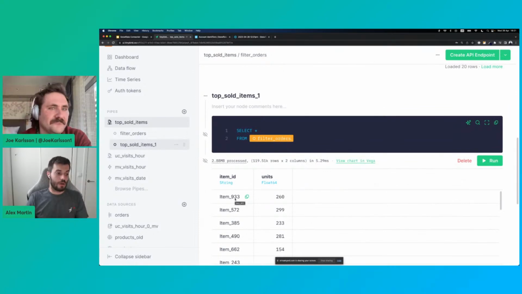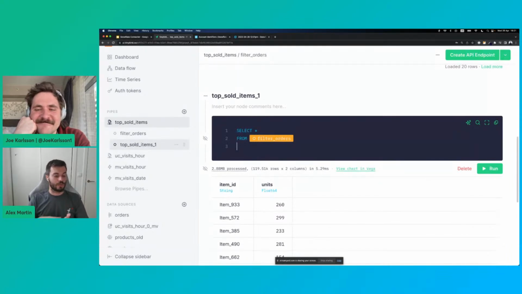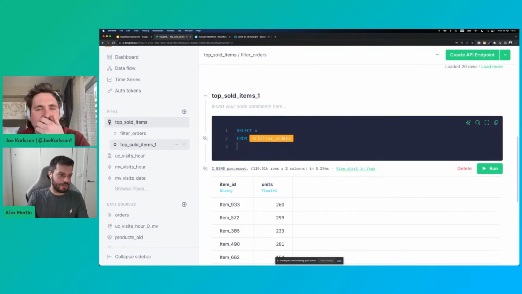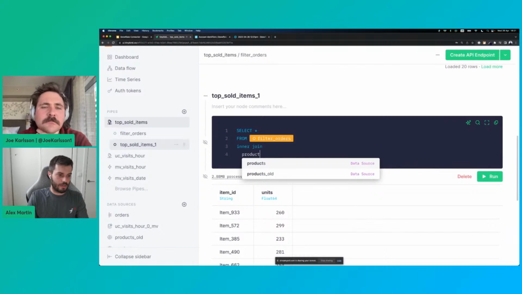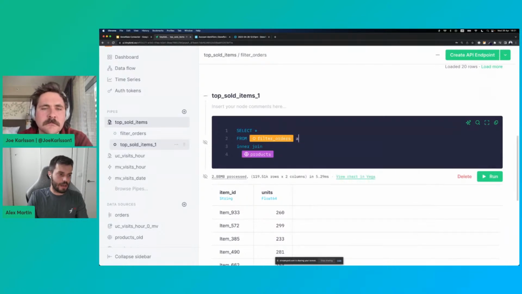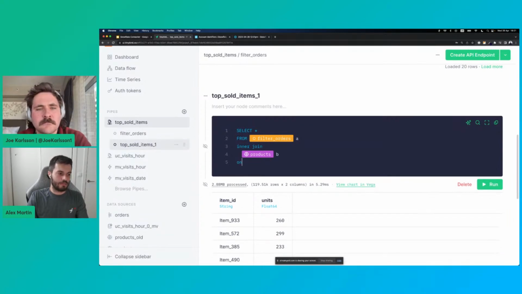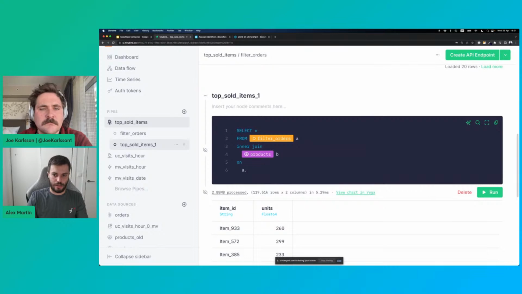So what is this item at all? We don't know. That's why this use case makes sense, because we can join this with the products dimension we have on Snowflake. We'll use an inner join, for example, with our products data source. This is A and this is B, for example. So we can join this by A.ID, if I remember correctly, and this we don't know.